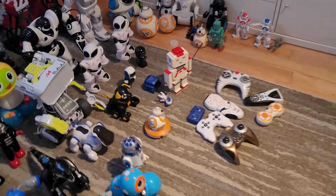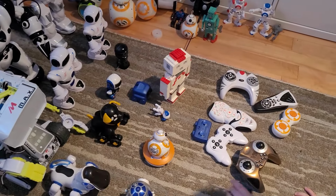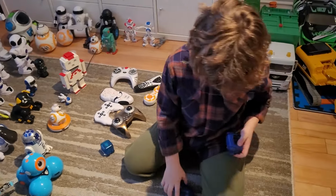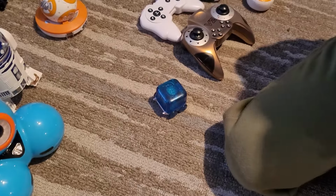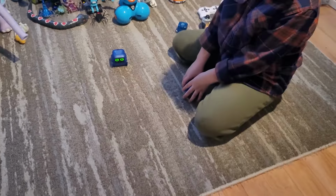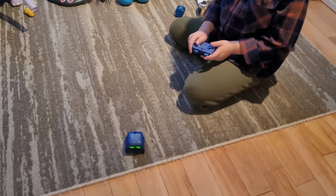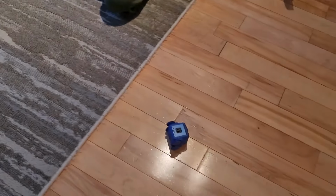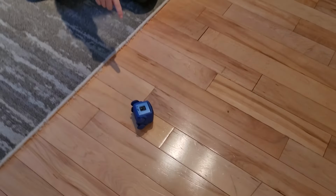And what about Boxer? Now, he has got a remote control, right? This guy has a remote control. And I don't know how much these are. I'm going to guess that this guy's maybe about 10 bucks, maybe 20. And you can get this maybe for like $25 to $50. And he's pretty cool. You can drive him around. And he comes with cards too, doesn't he, Ben? I don't know where the cards are. Well, he can actually get back up.